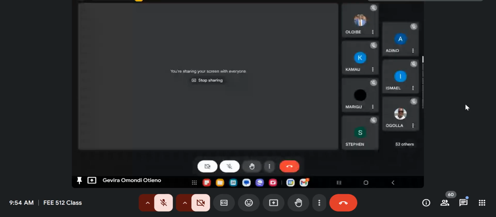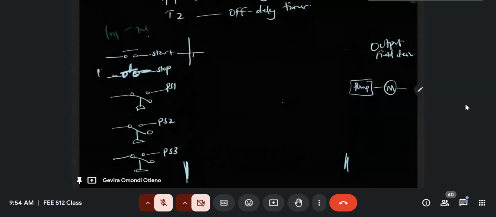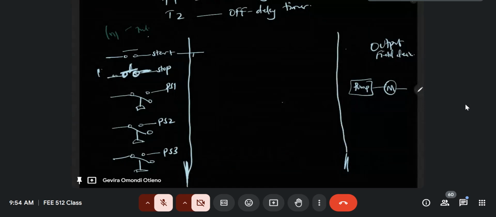Let me just draw this diagram for you to be able to maybe go through it. Then in the next class, because in the next class I wanted to go to counters, but I can explain the operation later, and then we continue. So maybe let me just put it here so that you go, for those who want to simulate it or for those who just want to understand it.